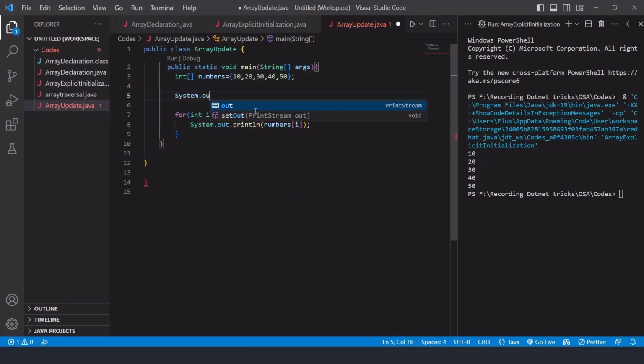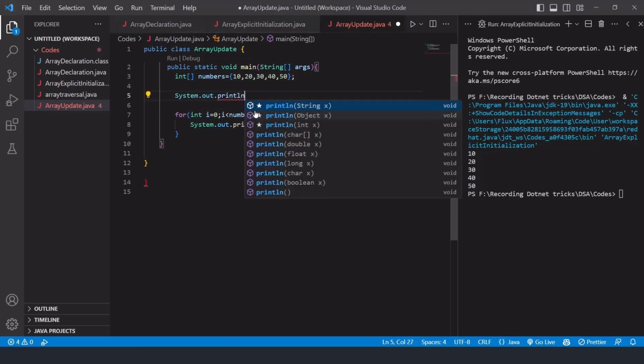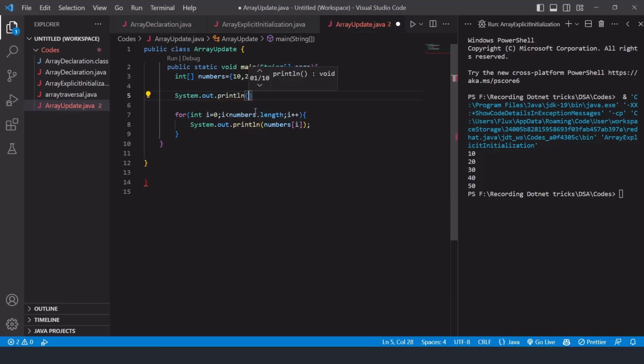System.out.println, and in this I'll say that element at index 2 is going to be what?